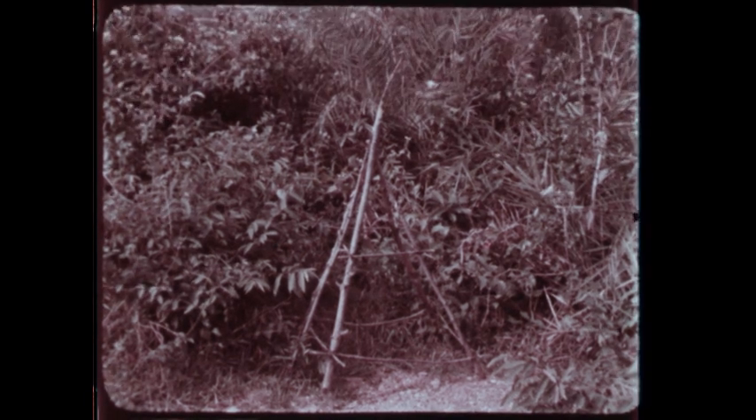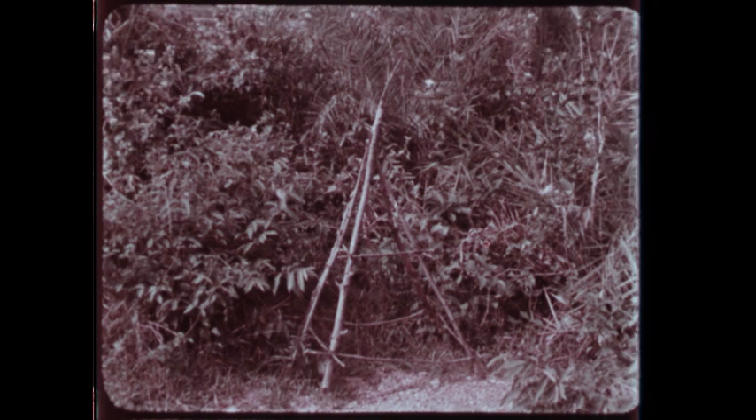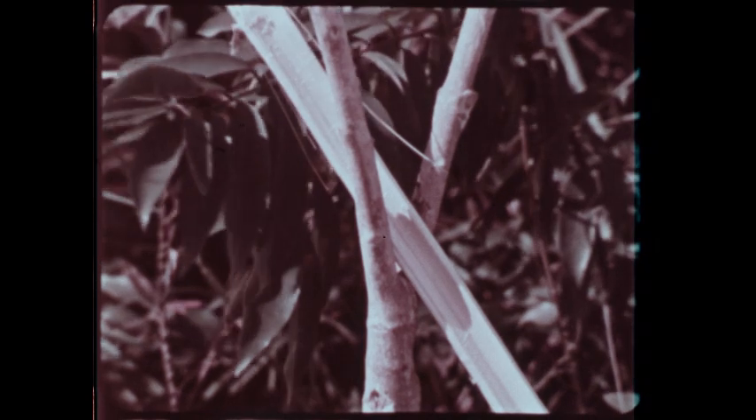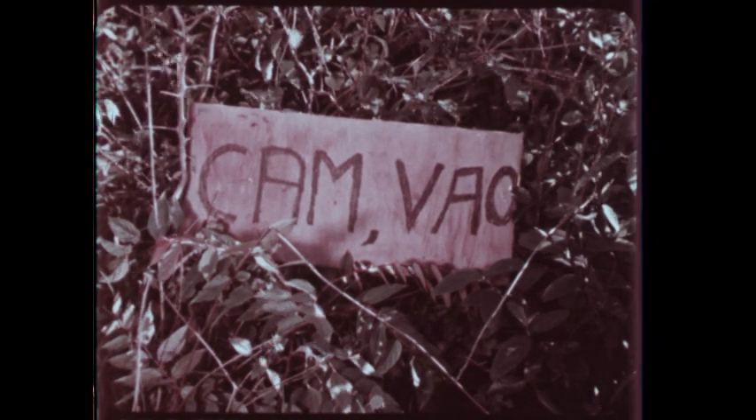Sticks tied and stacked like teepee supports cover spike traps. These sticks are removed by the VC when they know we're approaching. A stick shaved flat along one side and stuck in the ground at a 45-degree angle with the flat side up points to a mine one meter from where the flat side enters the ground. A stick or pole resting on the fork of another stick points to a danger zone. Signs reading 'min' or 'cambo' indicate mines or booby traps in the immediate area. Three stones or sticks, one on each side and one centered on a road, mean danger ahead — don't use this road.